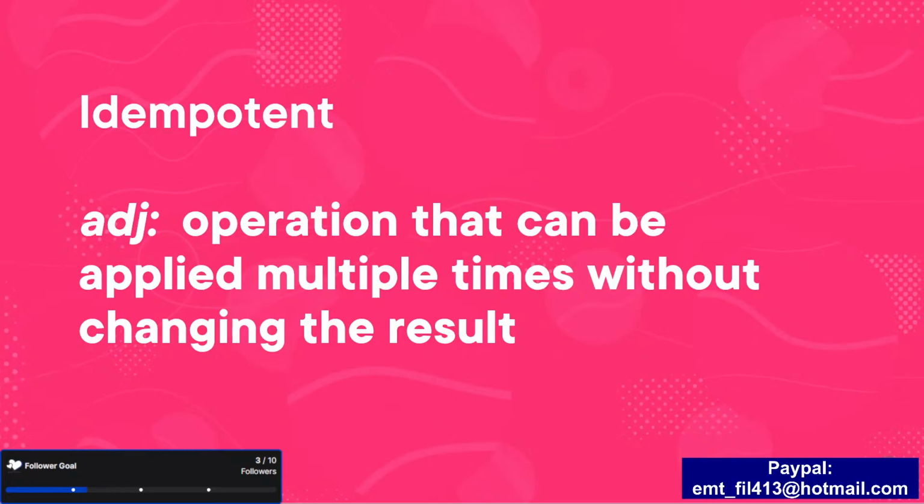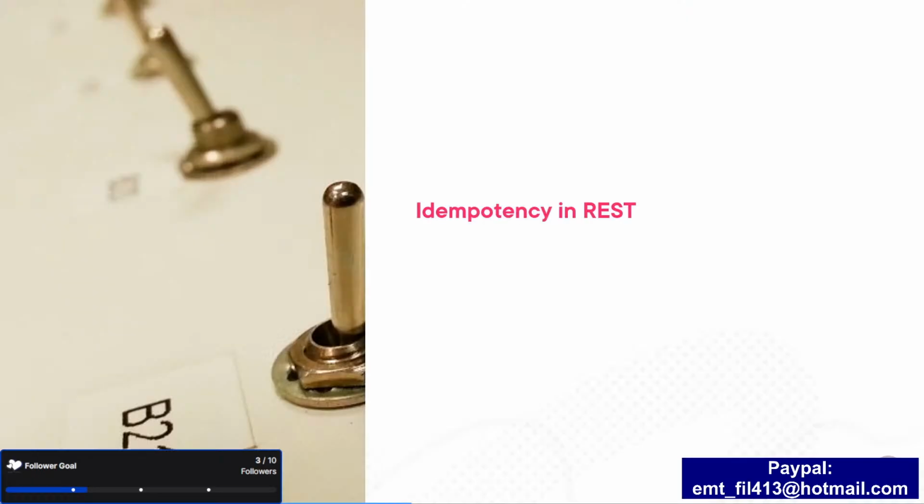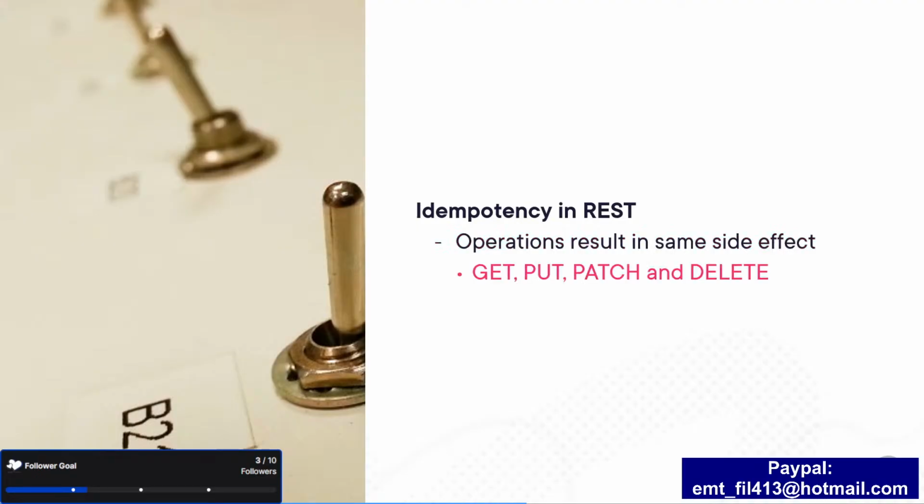There's a concept in REST and in other parts of computer science called idempotency. This means that some operation can be applied multiple times without changing the result. As you execute this, it expects the result to be the same every time unless there's a state change outside of your control. So in REST, this means that operations should result in the same side effect. Get, put, patch, and delete should return the same sorts of things. Post isn't idempotent because it's creating new resources, right? It is creating a brand new item, and executing that multiple times is going to create more and more resources. It's not meant to be idempotent. Let's see what we mean in practice.